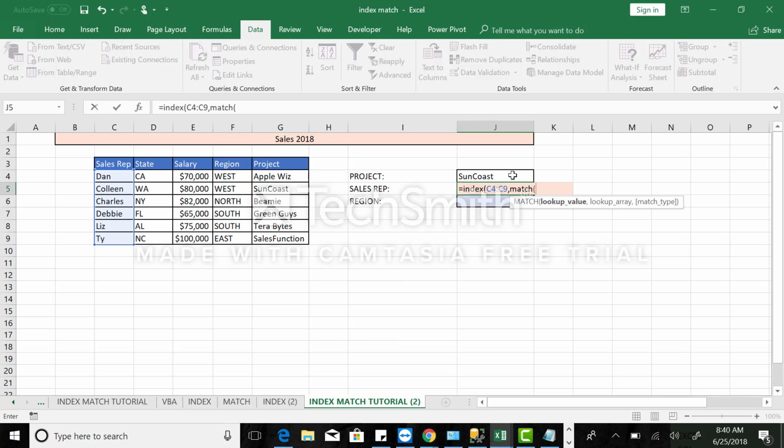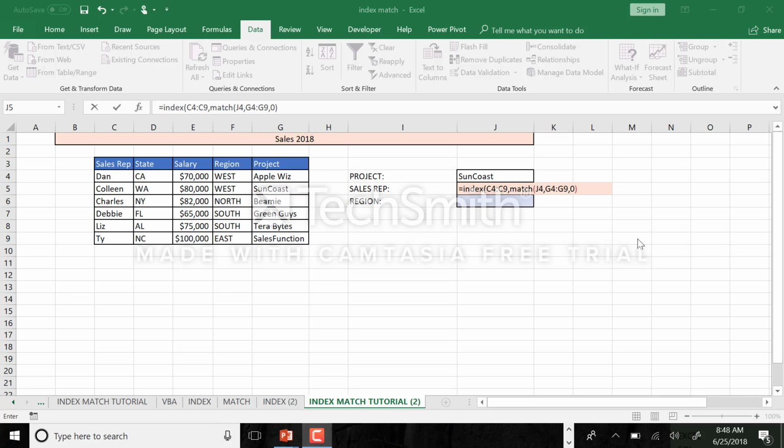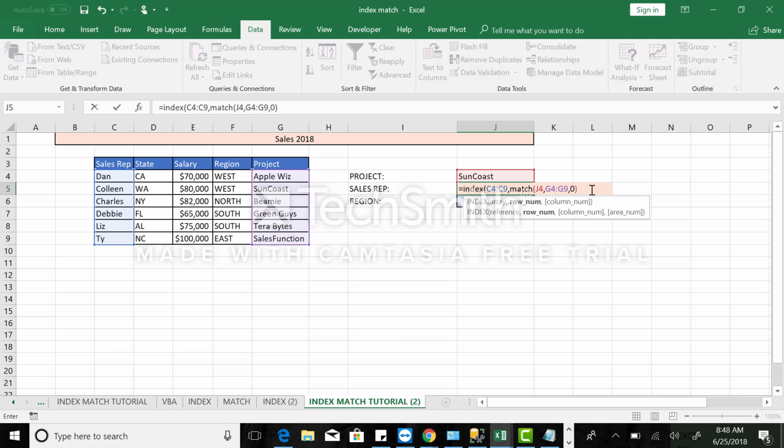Suncoast. Where is Suncoast located? Within this column. What type of match do I want? I want an exact match. That is 0. Closing with parentheses. And remember to add this last parentheses here to completely close up the argument. And then we press enter.